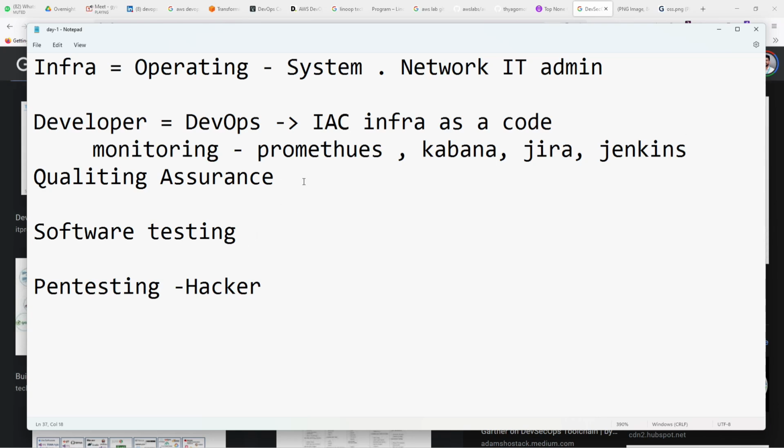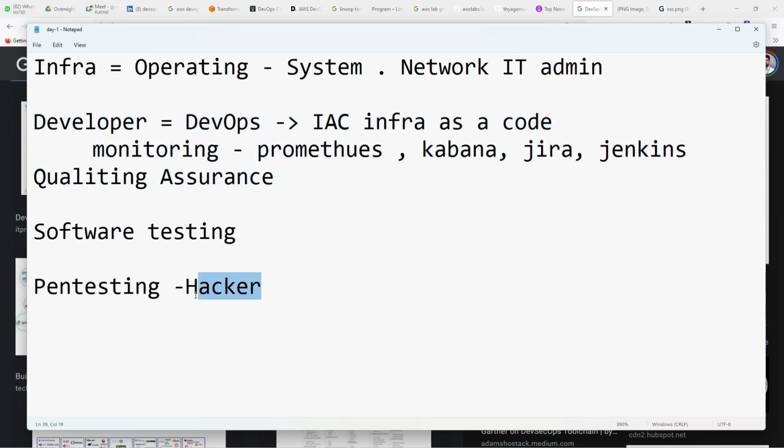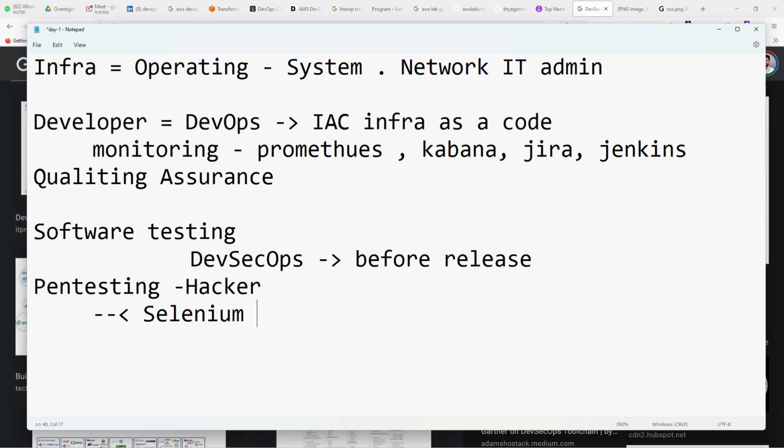After integrating all this, there is still something missing, because hackers are also getting smarter. They can hack infrastructure, offices, physical machines, everything, even satellites and automobiles like Tesla. This is an agile framework we are following, so why not integrate these two fields as well, and in between we integrate security. Before release of any code, before we push any code onto the GitHub repository, we use different kinds of testing tools. Let's suppose we have Selenium, which is a Java-based application.